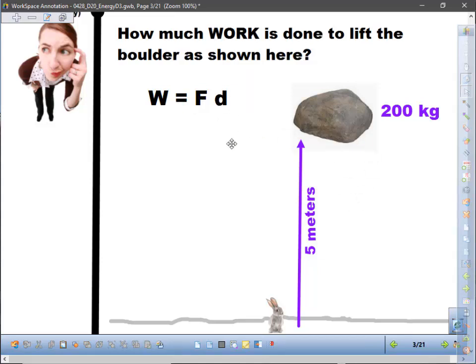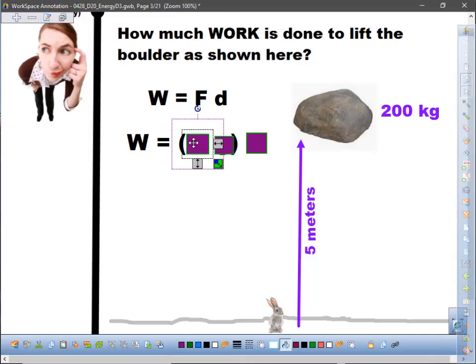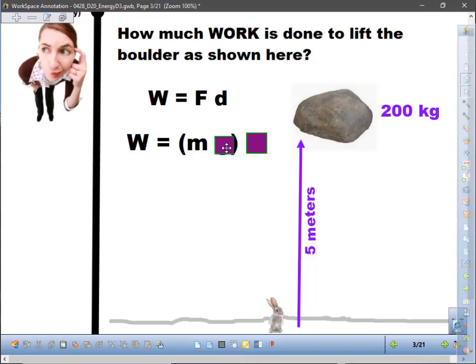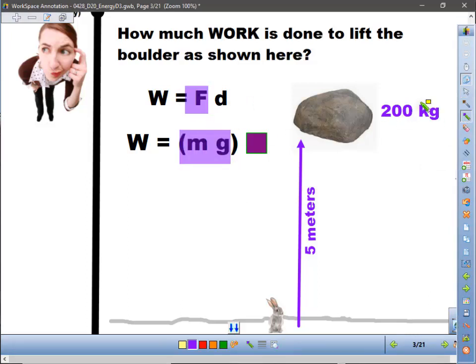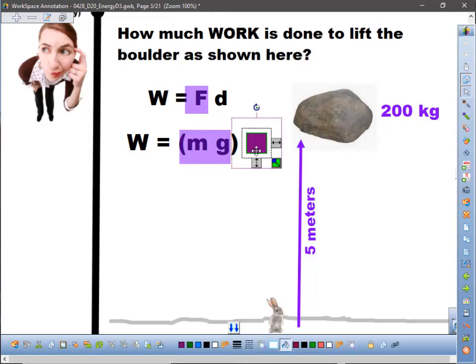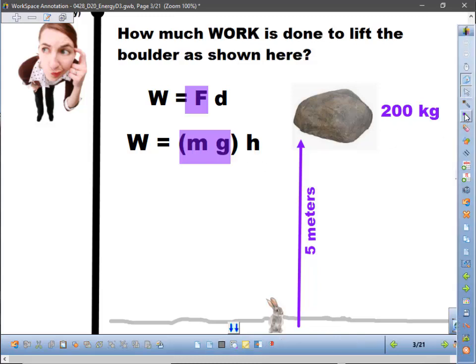So you can figure out the force times distance, but we can also put it in terms of 3 different letters that are related. First, the force: the force is the mass times something. How do you get your weight? Mass times what? Little g. So that's the force. The force is the weight, mass times 9.8. Now the distance. Another way we can talk about the distance is the height. It's the height that you lift the boulder. So these are kind of similar things. Force is weight. Distance is height, so work is weight times height.